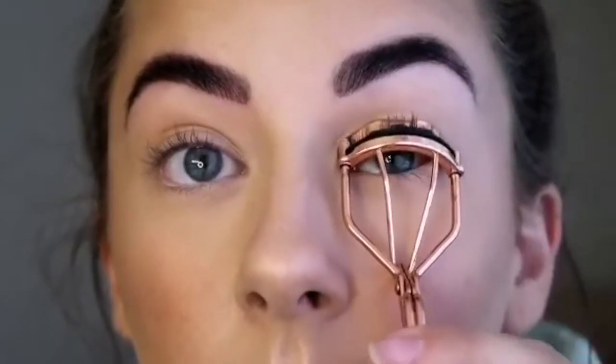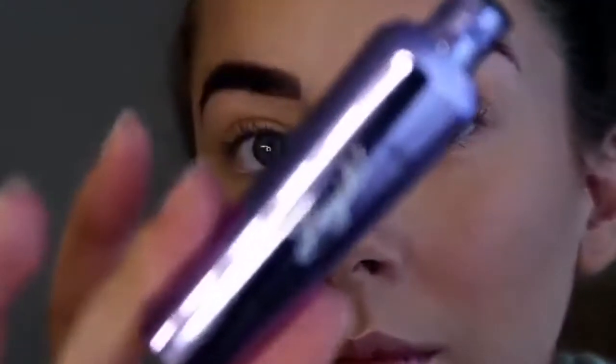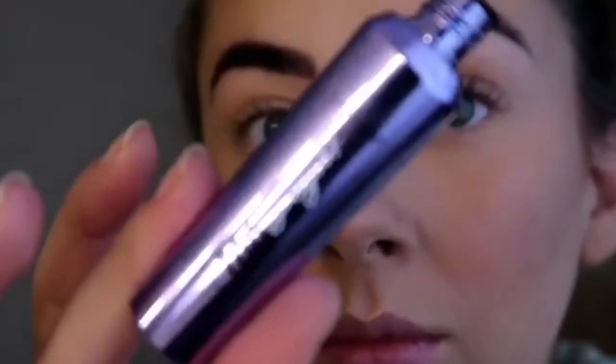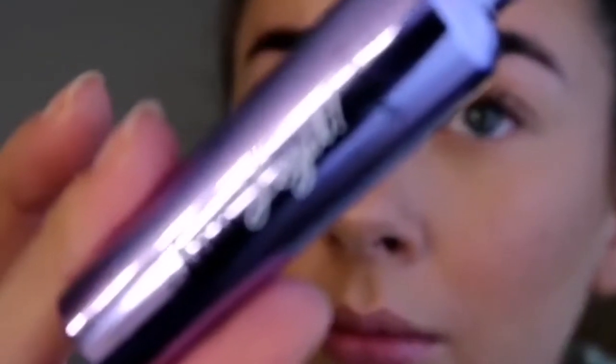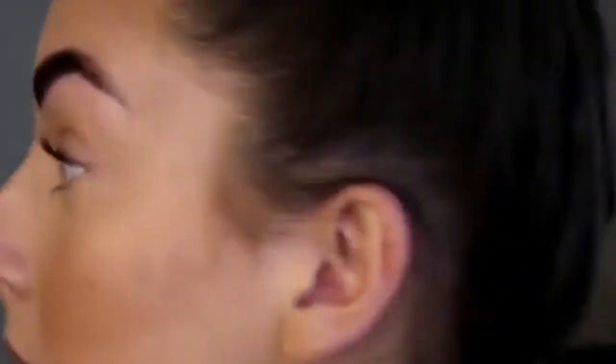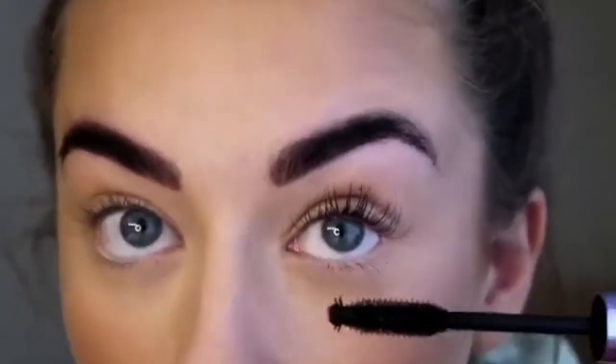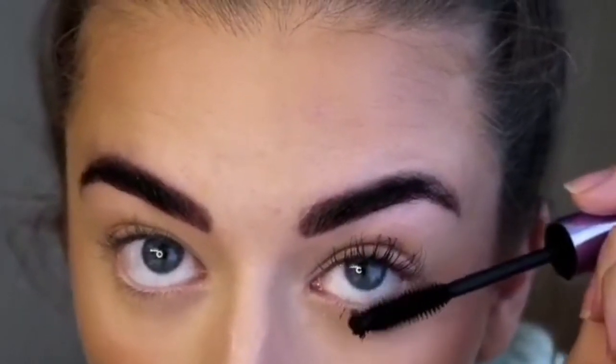I probably curl my eyelashes like three times a day — it's unhealthy, I know, but it changes everything. I'm popping on the La Cura Too Legit Mascara, which is actually a dupe for the Benefit They're Real Mascara, as you can probably tell by the packaging. I honestly can't see a difference between the two. The La Cura one is from Aldi and is about three pounds, which is insane. I give a couple of coats and I'm applying it to both upper and lower lashes, since this one doesn't transfer onto the skin like previous mascaras have.